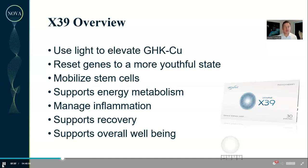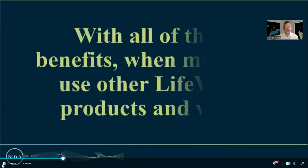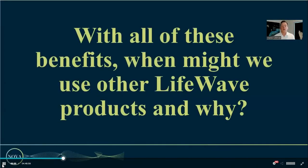It's why you should always start and focus in your business on promoting X39. It is the first patch we want new customers or new brand partners using. And then they can focus on and try other things. But for your business building, definitely focus on X39 and get people started on that. They'll have fantastic results.